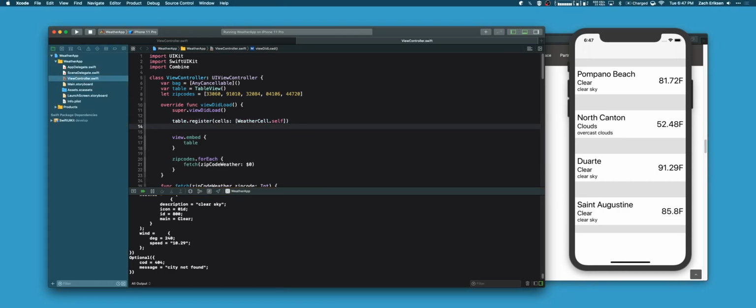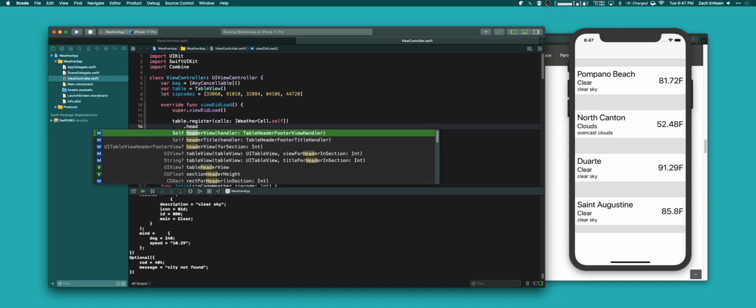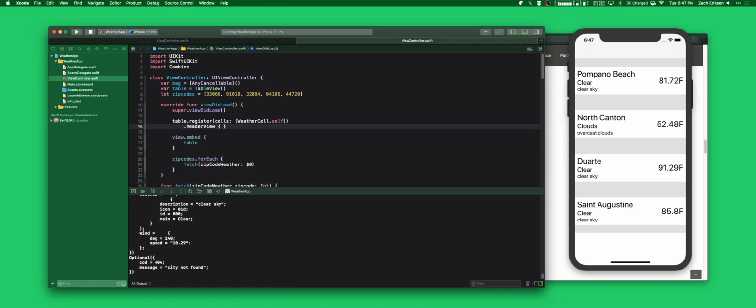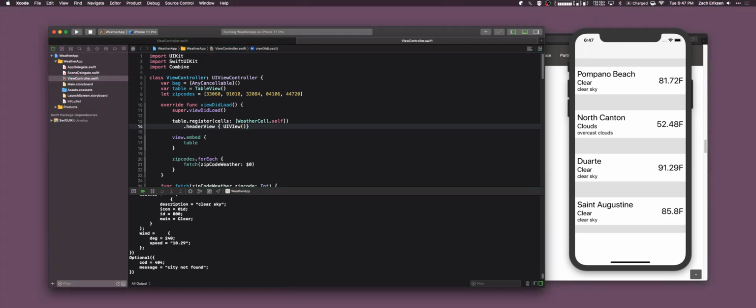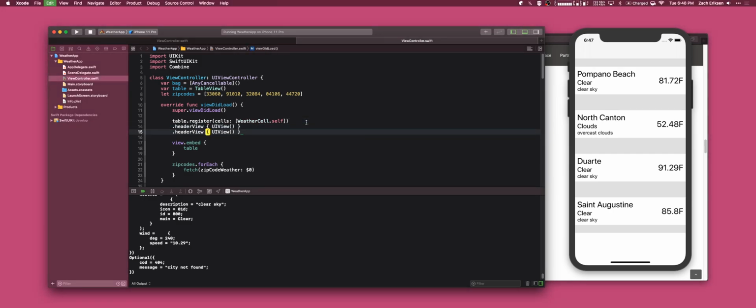These section headers and section footers, we're just going to hide the views. Right now they're kind of defaulted, and I'm just going to make all of the headers and footers blank views.